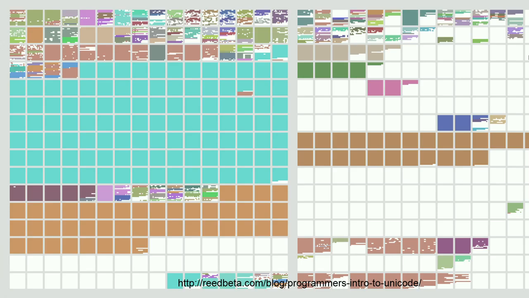These are the first two planes, and each color represents one script. So in this screen, we should have 135 different colored areas. The blue one is for the Chinese symbols. So Chinese is using most of the symbols, not a surprise. And the second one, the brown one, is for Korean characters. So again, they have a lot of characters. And the ASCII one is just the three or four rows in the smaller square on the top left of the screen.